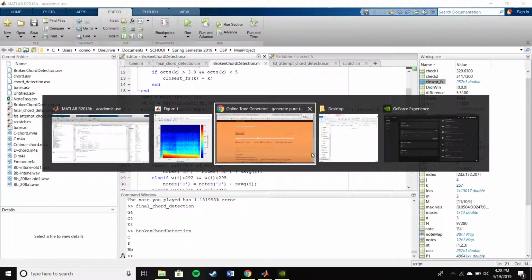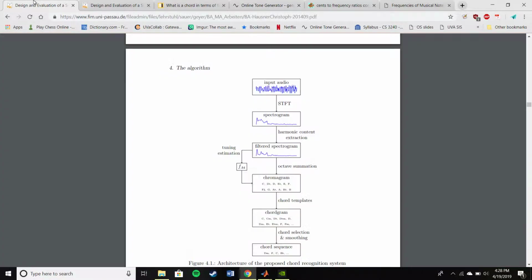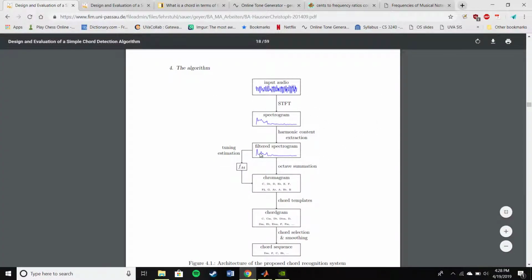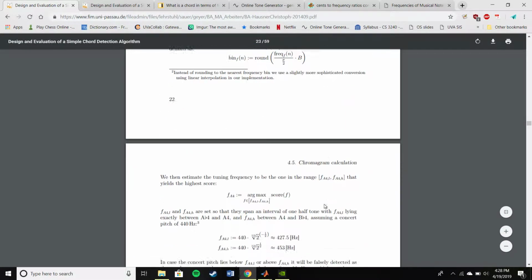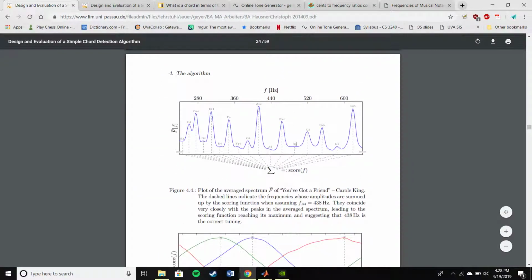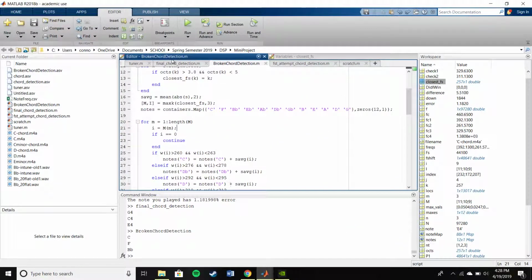And the actual algorithm I was following is right here. You get the audio, you take a spectrogram, you filter it, and then you do a chromograph, which is basically relating zones of frequencies into bins of frequencies, and then you analyze the amplitudes and you get kind of scores. Like, real quick to show you, each one of these is a chromograph, and you say, oh well, if this has an A, an E flat, and a D, that's this chord. But I couldn't get that to work, and I found this other method to work just fine.